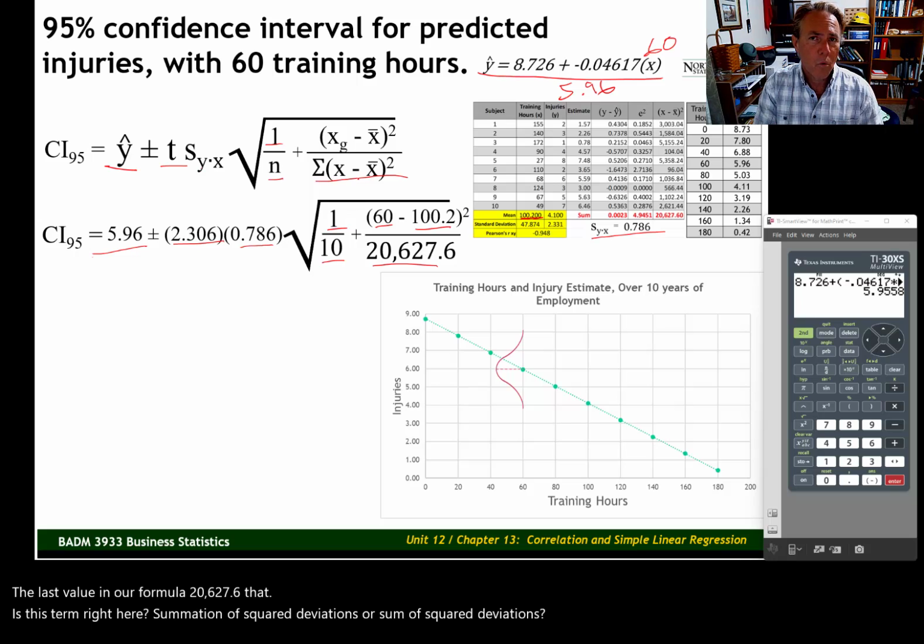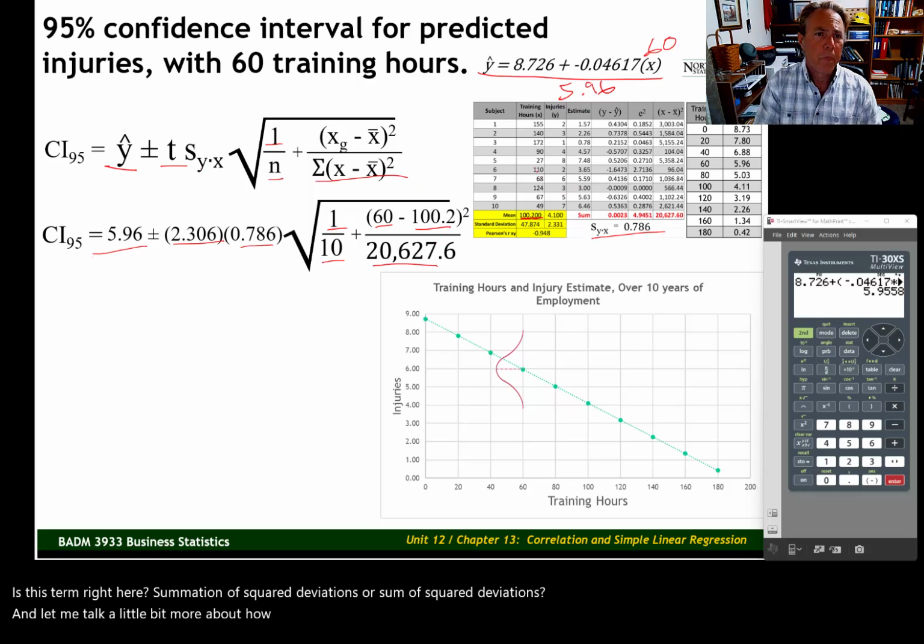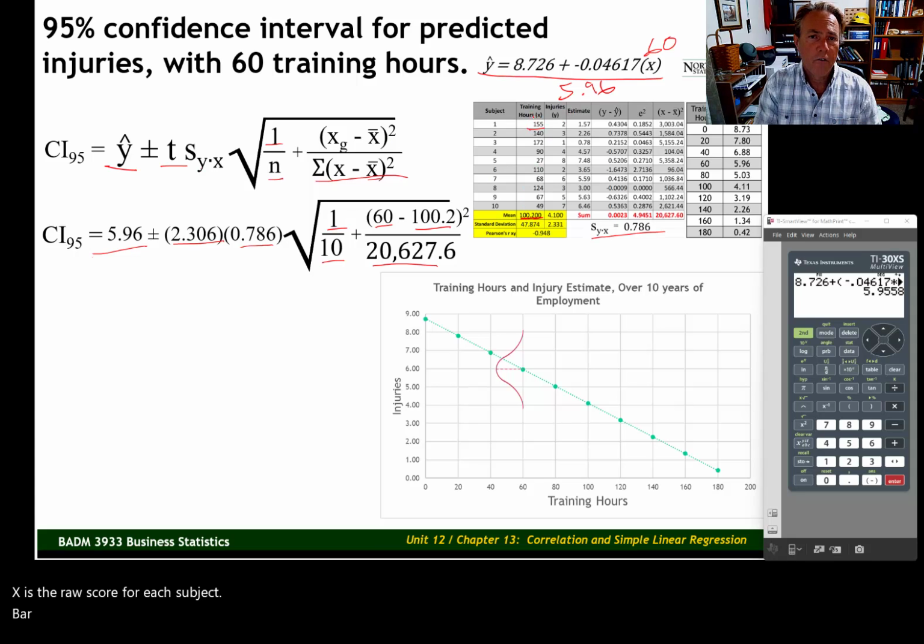And let me talk a little bit more about how we get this value. X is the raw score for each subject. X bar is the mean for the X variable, training hours. So for subject 1, we're going to take 155, the value of X for subject 1, minus the mean of X. And once we have that difference, we're going to square it. We end up with 3003.04.